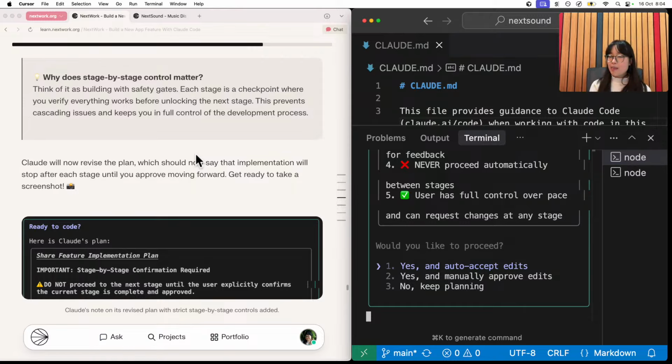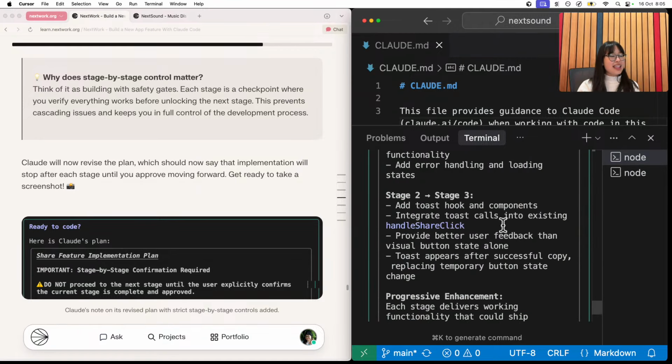So by using the habit of stage-by-stage controls, you are becoming a lot more aware of exactly what's happening when Claude Code is implementing something. I just love this concept of being in control of what's happening as you're using vibe coding a lot, so that if anything ever happens to your web app, you have a much stronger understanding of where you can start to troubleshoot it, for example.